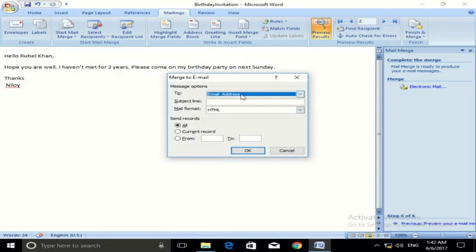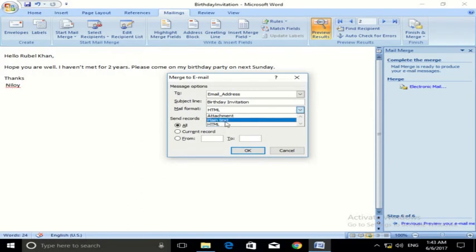This email address will be constituted according to the name in the contact list, so don't worry, just write your mail. We are not going to attach anything, or send an HTML page.